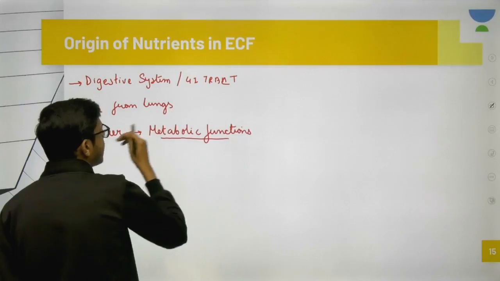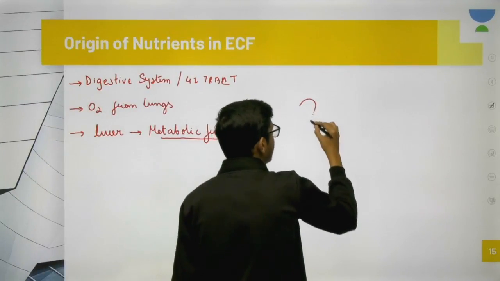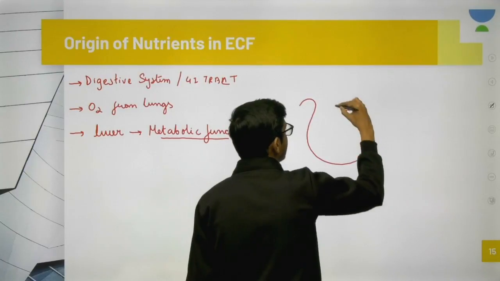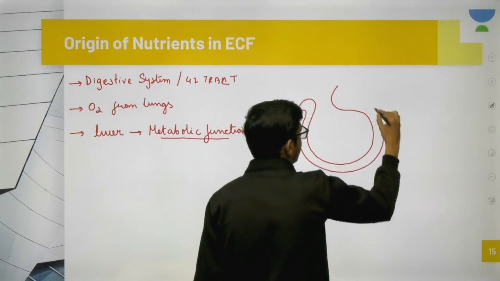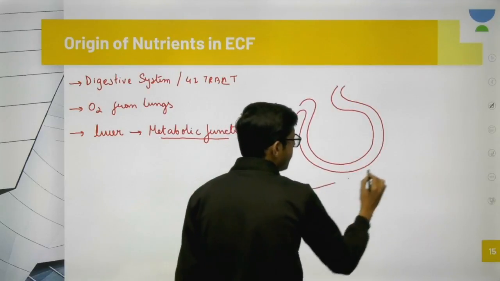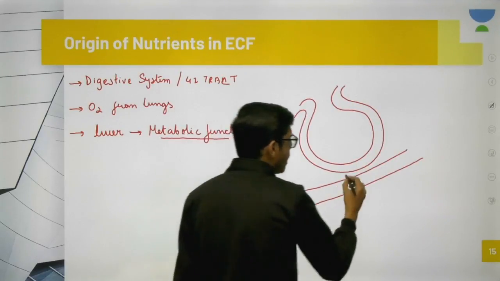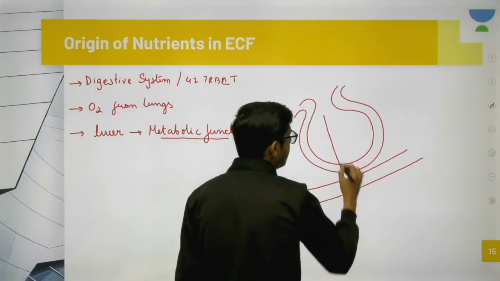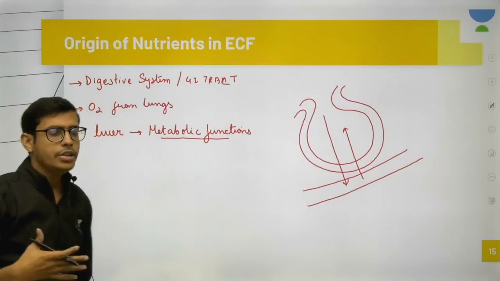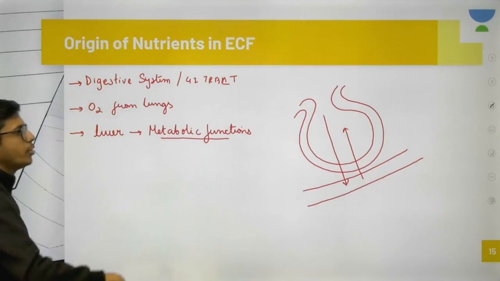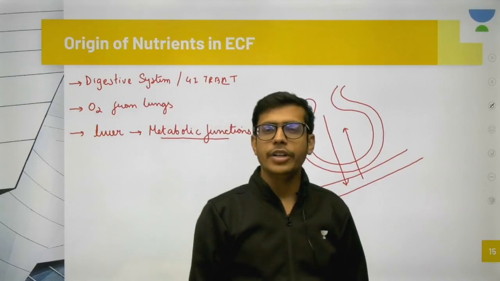Oxygen from lungs, it will take, alveoli will take oxygen from the lungs. So this is the thickness of alveoli. So this is the alveolar membrane, and exchange of gases takes place something like this. So this is the alveoli membrane, right? Here it will be the capillary network, and there will be the basement membrane adjoining it, and oxygen will diffuse from here and carbon dioxide will go outside, and oxygenated blood would flow back from the pulmonary vein into my left atrium, right?